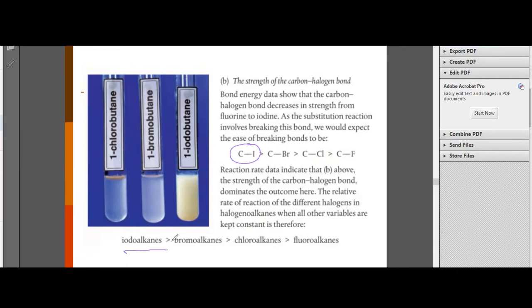Okay, if the substitution reaction has already occurred, you would know that I minus or Br minus or Cl minus will be produced, right? Later on, we can see through the precipitation reactions with silver nitrate. If you want to identify whether we have I minus or Br minus or Cl minus, you can check with silver nitrate solution. If it forms a yellow precipitate, then this is iodo. This is not too clear, but later on, we will see the color of the precipitates.